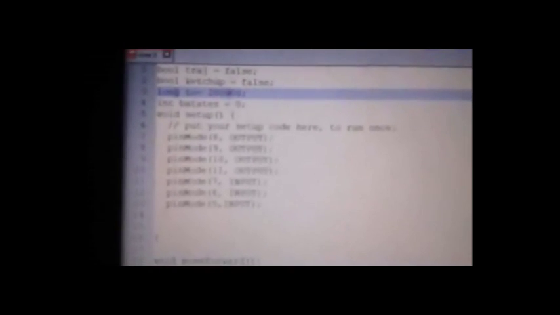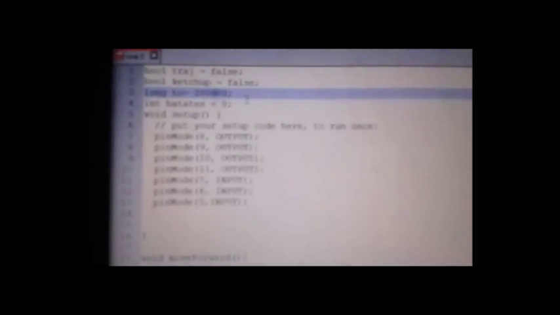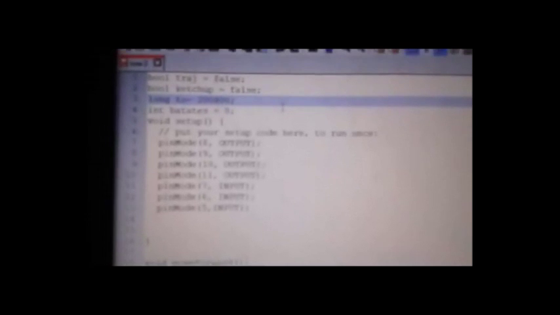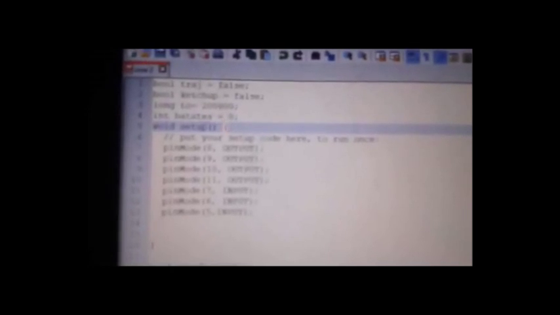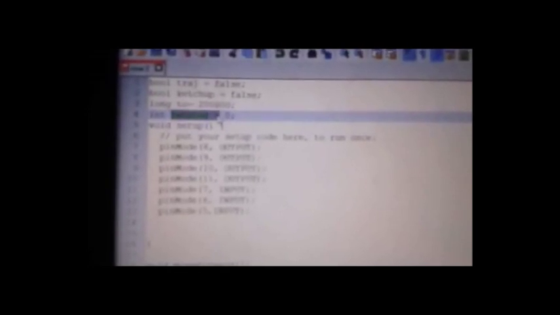The pin modes here, these first four are one for each wheel of the car, and pin modes 5 through 7 are the inputs of the sensors. 7 is the front sensor, 6 is the side sensor, and 5 is the door sensor. So the way the car works is when you give an output of high, it lets the wheel move.